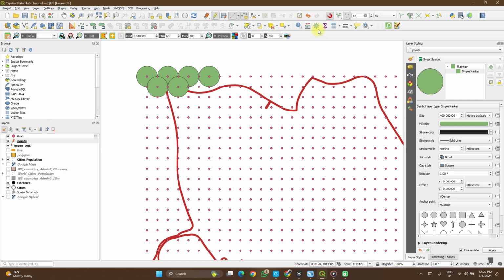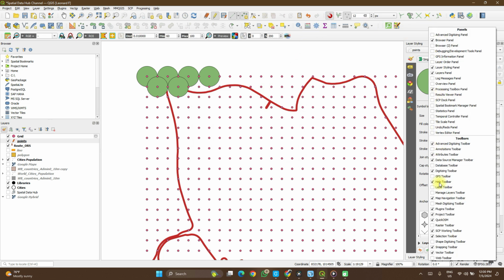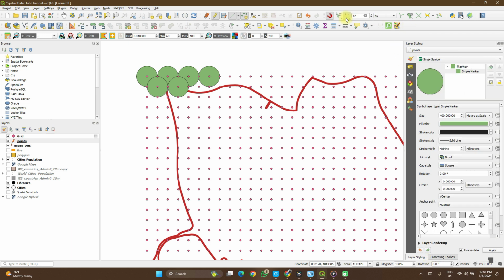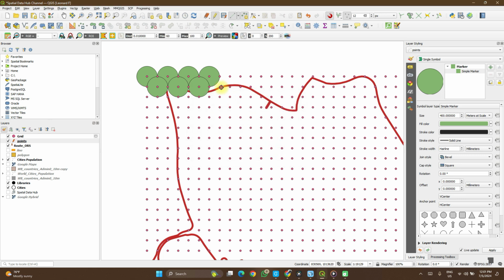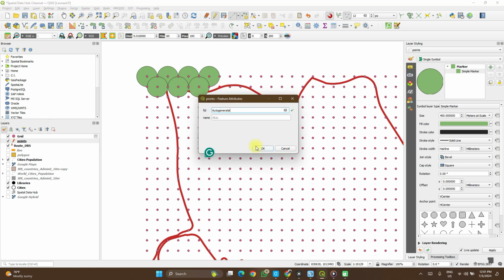Oh, one thing I failed to tell you is that you need to turn on snapping. When you right click here, you will see snapping toolbar, turn it on. When you go here, you can always turn on your enable snapping. Enabling snapping makes it so you click exactly on the point which you're interested in, not around the point, so that your circles are exactly the same.